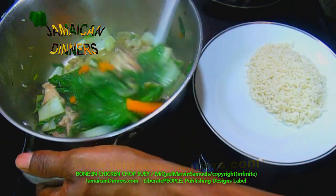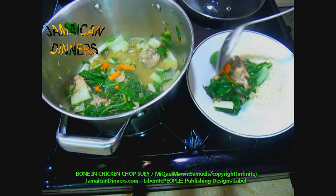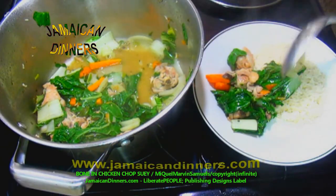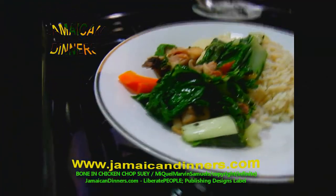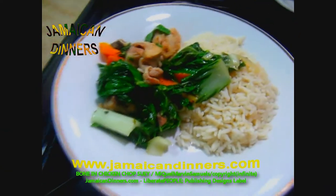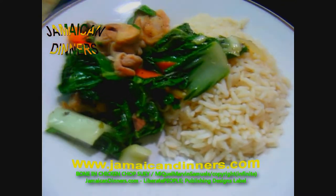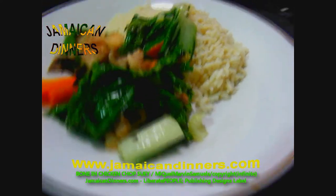All right, before serving, stir your pot in. It's best if you serve a minute or two after cooking. That way, you serve the pak choy crunchy. So take a scoop of this nice bone-in chicken chop suey and add it on a plate of rice. I see some people use cabbage mixed with the pak choy. You can do that as well. And you can also add anything that you know goes with chop suey in this meal as well. Just add it near to the end. So this is bone-in chicken chop suey.